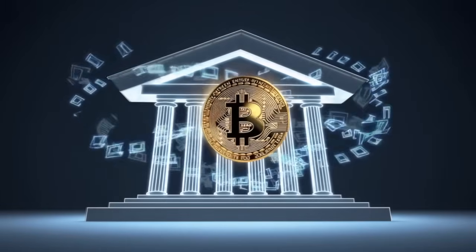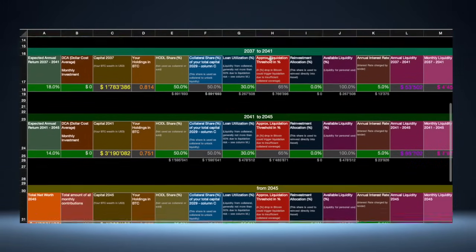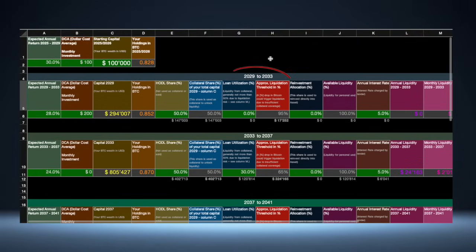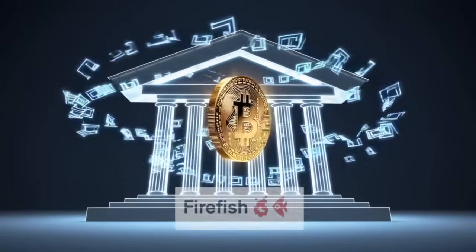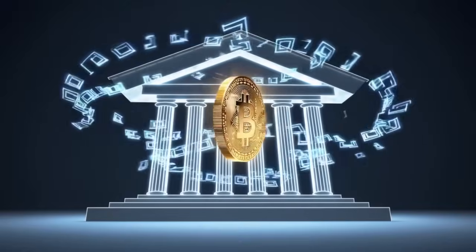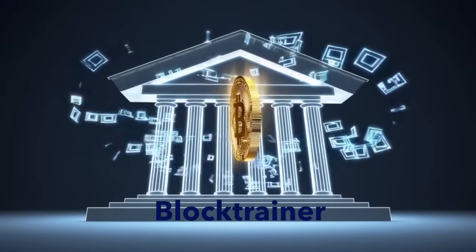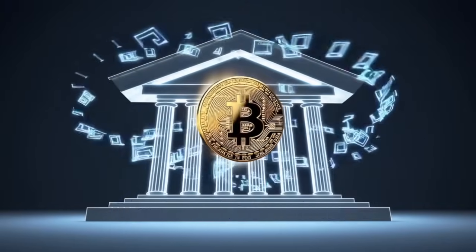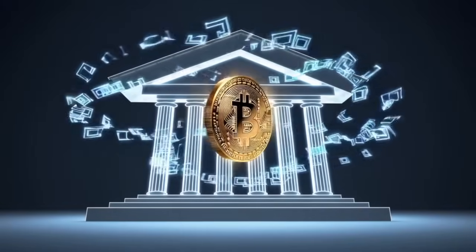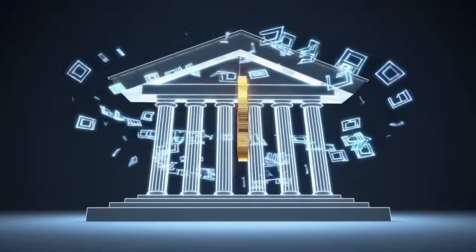Our calculator, however, is based on the typical 4-year cycles that have historically defined the Bitcoin market. That's why the loan cycles in this tool start in 2029, the next potential all-time high, when the number of providers is likely to grow. Many well-known voices like Michael Saylor, Mark Moss, or German-speaking experts like Block Trainer or Florian Bruceboy are discussing exactly this topic. This calculator takes it to the next level. Your personal roadmap to financial freedom with Bitcoin as the foundation.